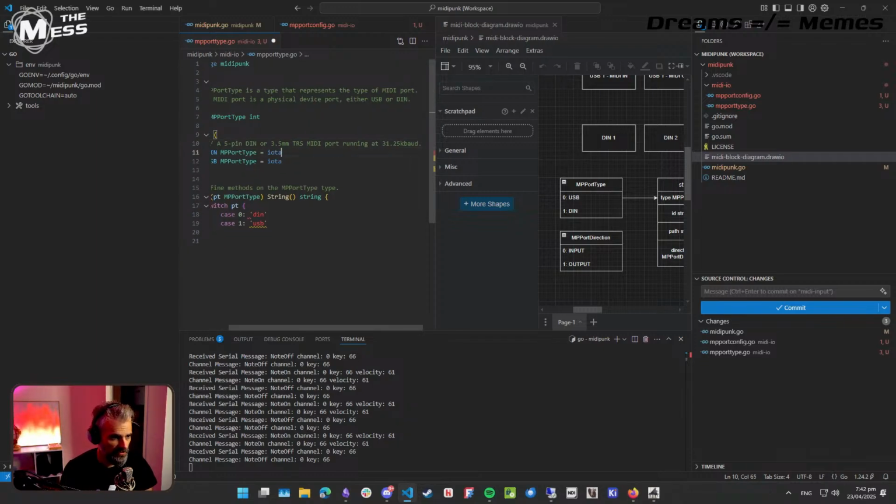Running at 31.25 kilobaud. The USB MIDI port, which is a USB device that can send and receive messages.